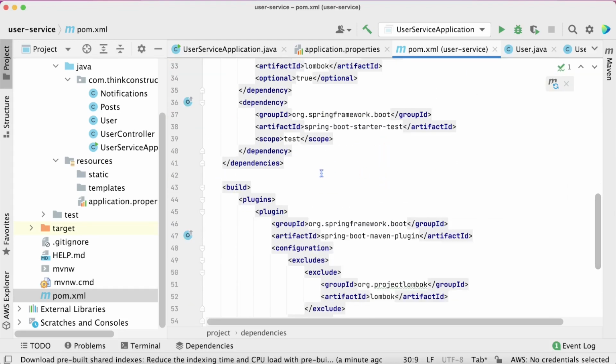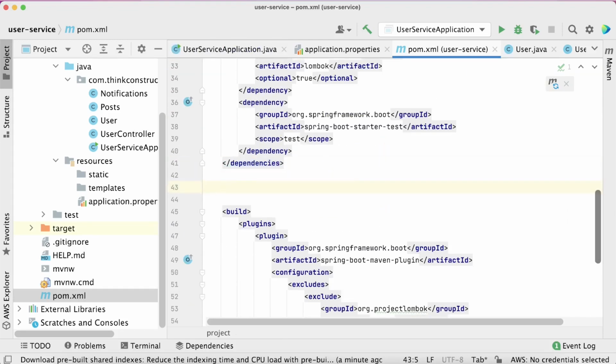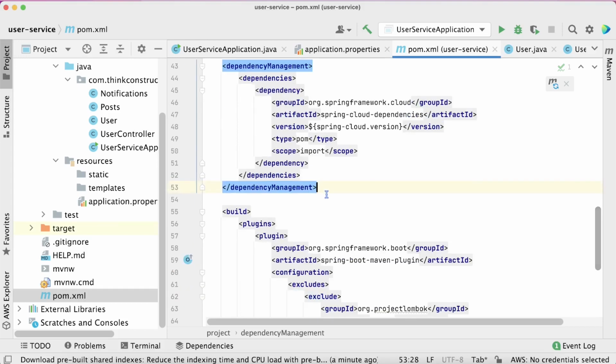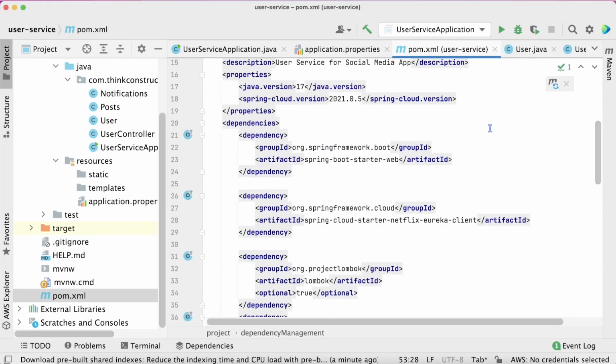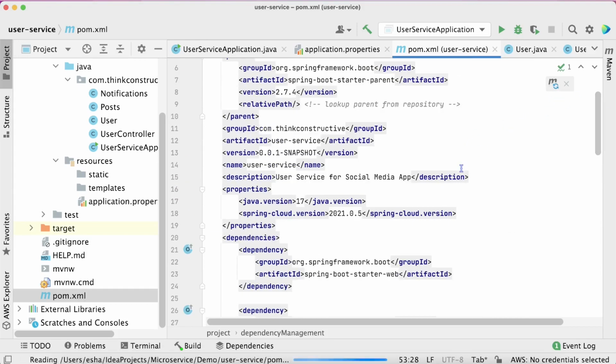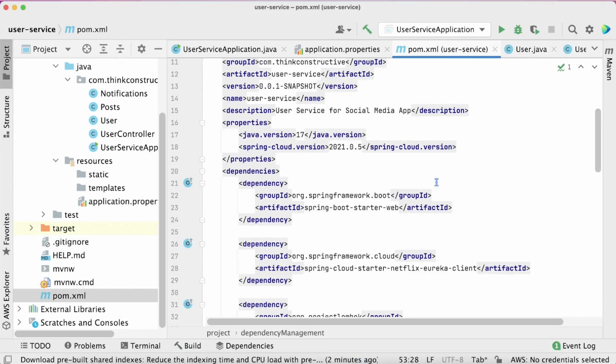And down below dependencies tag, we must be writing dependency management. All right. So required changes I have done here in the pom.xml. We'll refresh Maven dependencies. Cool. Yeah, everything is refreshed.